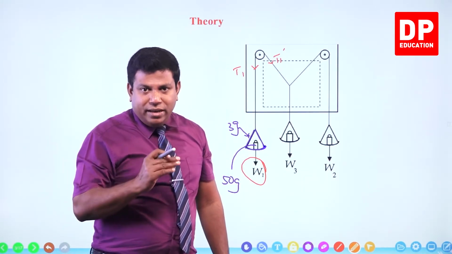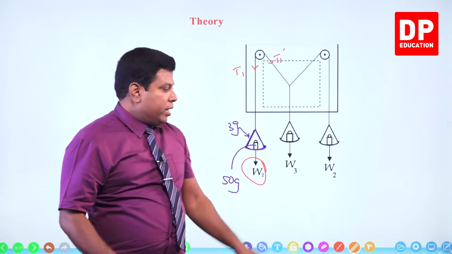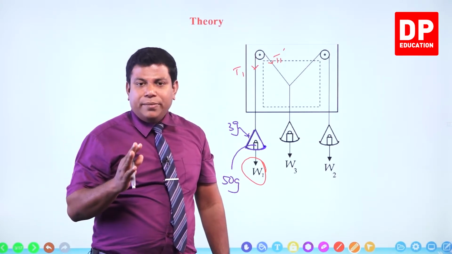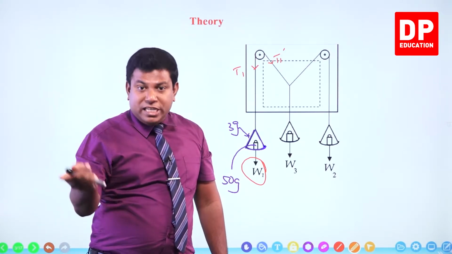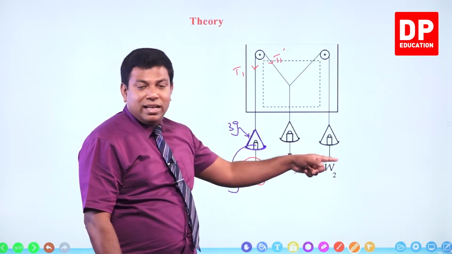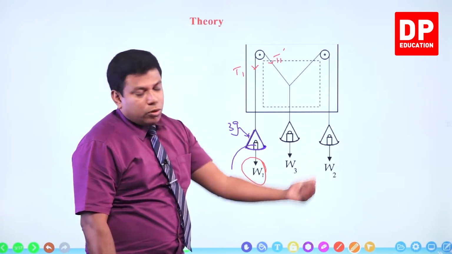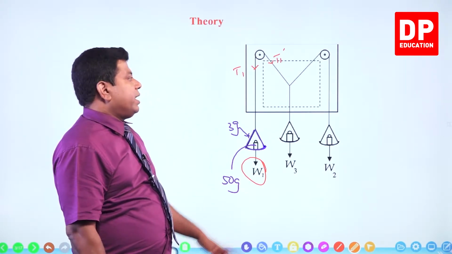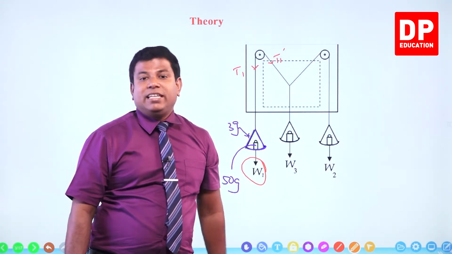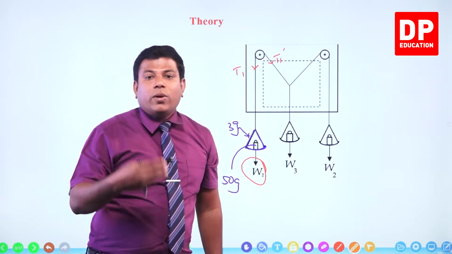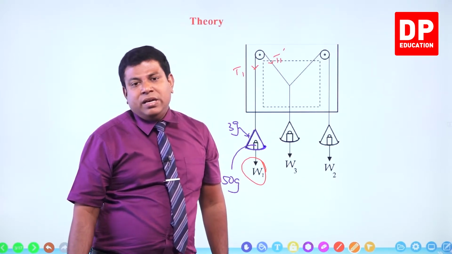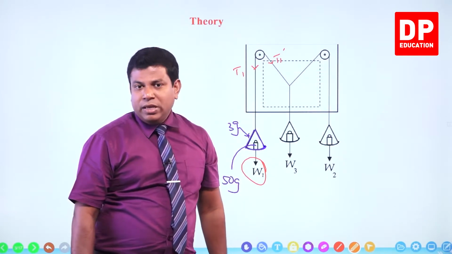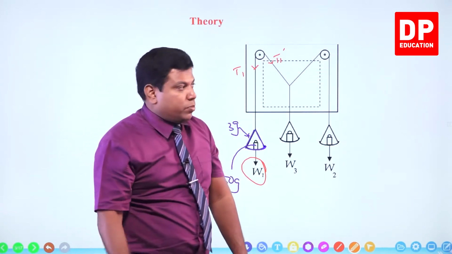That you can rectify. How? There are two options for you. Either remove these plates and hang the weight directly on the string, which might be a bit hard. If not, measure the weight of these plates as well and add them with W1, W2, W3. Add them also, right? So, that's the second possible error. Third possible error, the strings might have weight. Even though we assume they are light, they don't have weight, there will be a small weight for them, right? So, because of that weight, the tensions might slightly differ point to point. Those are possible errors in this experiment.